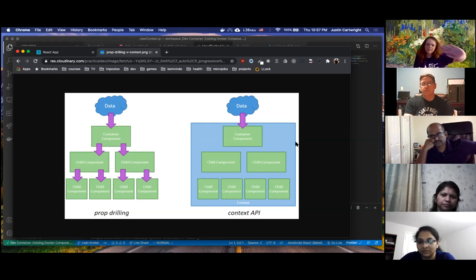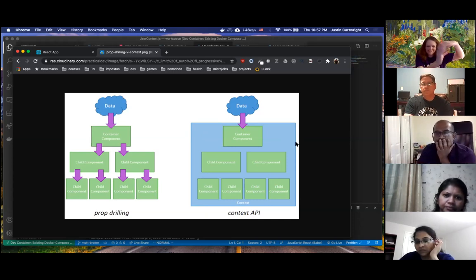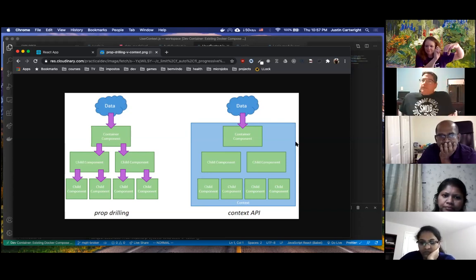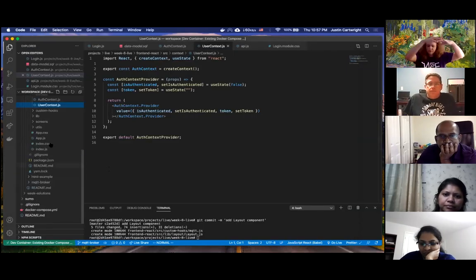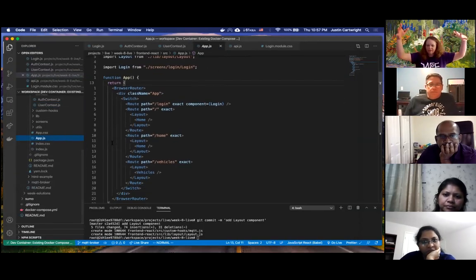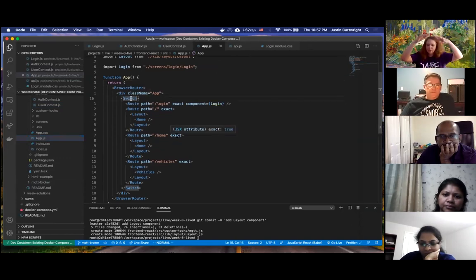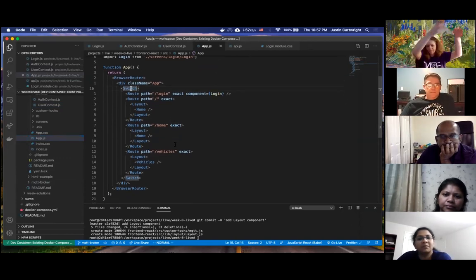But the login was like a leaf, right? It's like one of the, here's the login authentication. The login screen, the component is a leaf. Yeah. Correct. And then what you're doing is you're saying, okay, so now I'm gonna provide this context, and it's not necessarily global, but it is how I'm going to store the information.